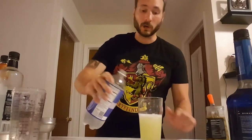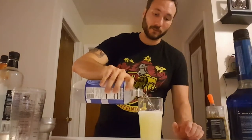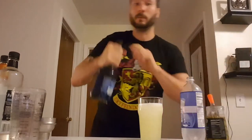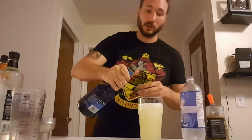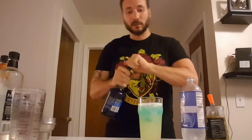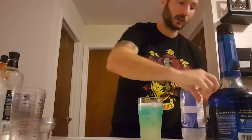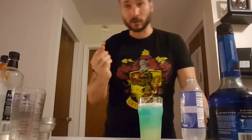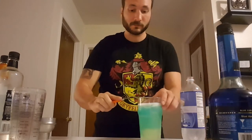I'm then going to take soda water and fill that up the rest of the way, then cap it with a little blue curacao. You just want to float a little bit on here — it will give you that cool multicolor blend that you see on screen. And then of course, because it's a Pan Galactic Gargle Blaster, a single olive. You've got toothpicks, I recommend using those. And there you have it: the Pan Galactic Gargle Blaster.